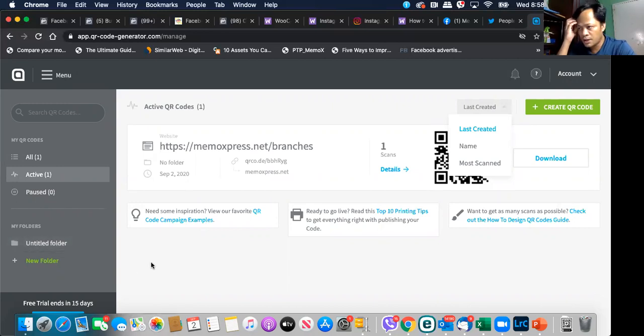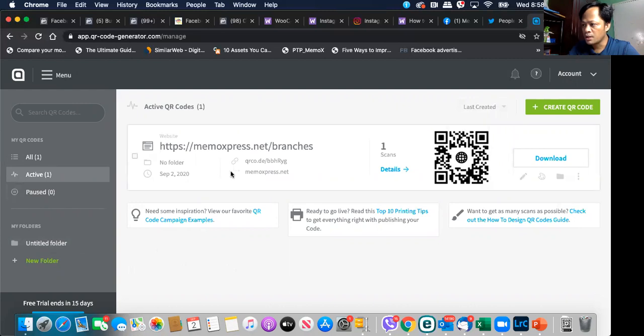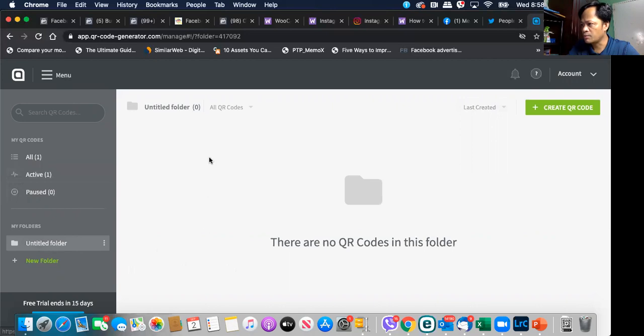But yeah, let me give another point or means to explain the dynamic QR code. You see here that when I was attempting to create a new folder, I can actually rename this one as, say, sample QR code.